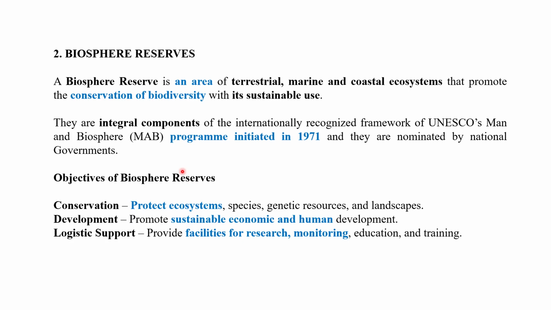The next in situ conservation area is the biosphere reserve. A biosphere reserve is an area of terrestrial, marine, and coastal ecosystem that promotes the conservation of biodiversity with sustainable use. Two things are involved: the area, and its sustainable use. Conservation of biodiversity with sustainable use is what can be carried out here.